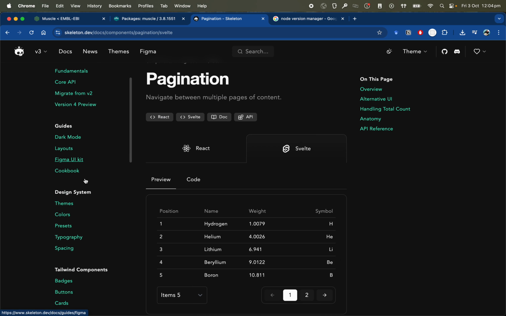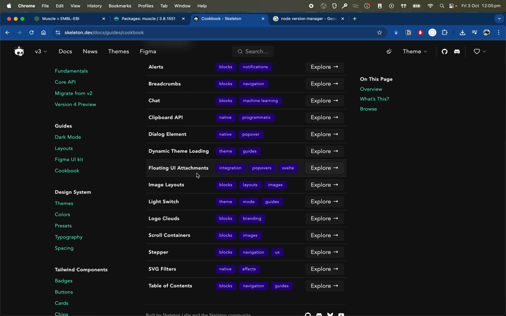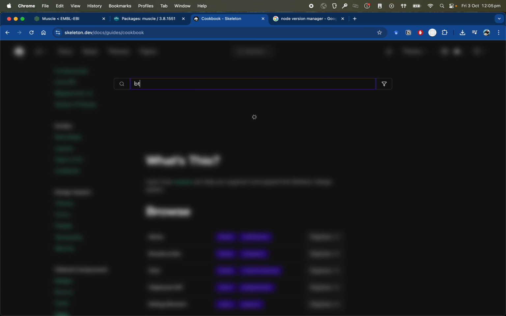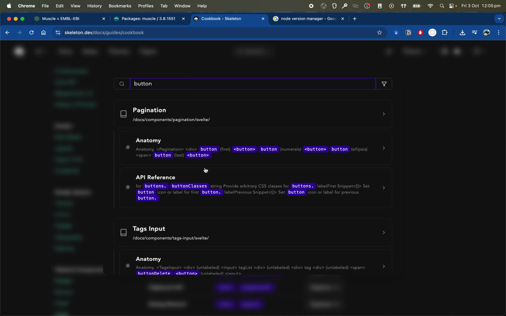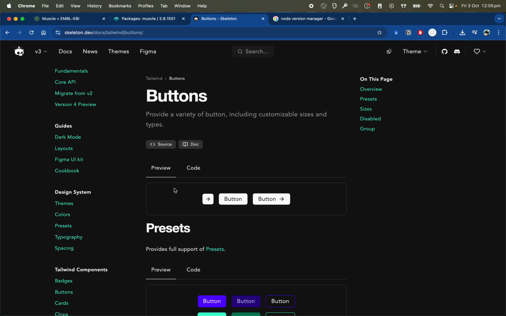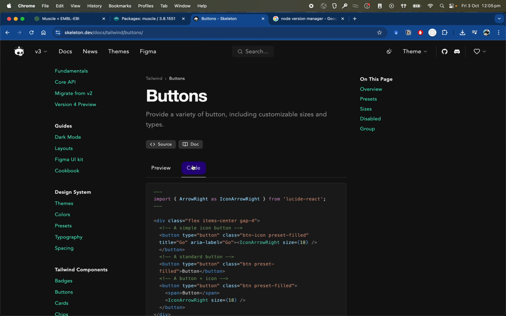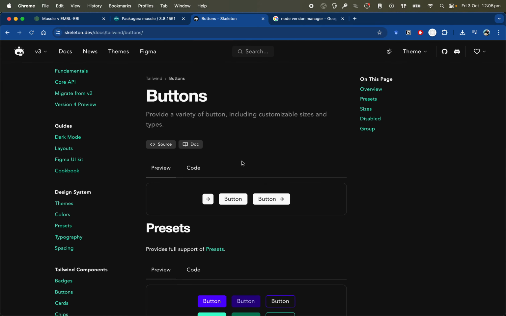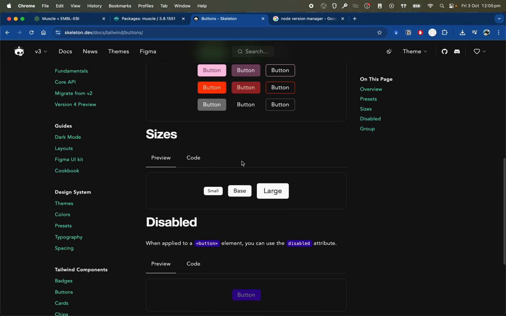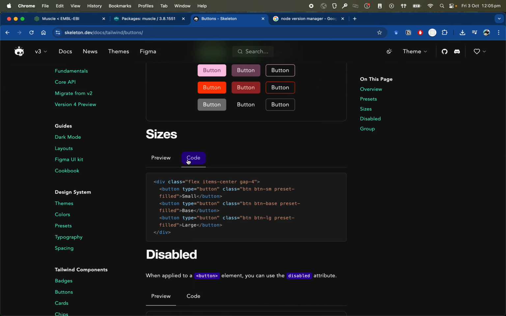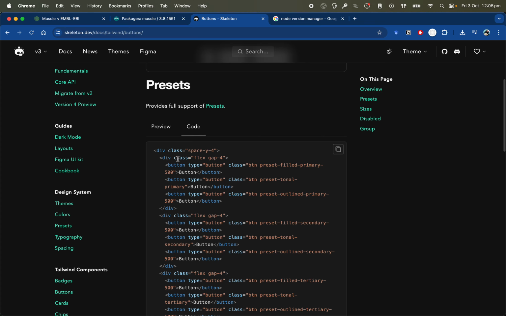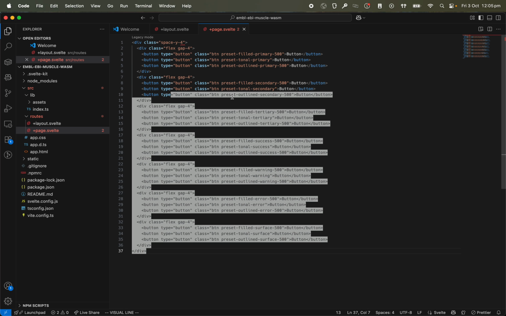Okay. Go back to our button. Why is this all in Tailwind buttons? I get that the code is here, right? But I don't know why it's in React, not Svelte. It's very confusing.